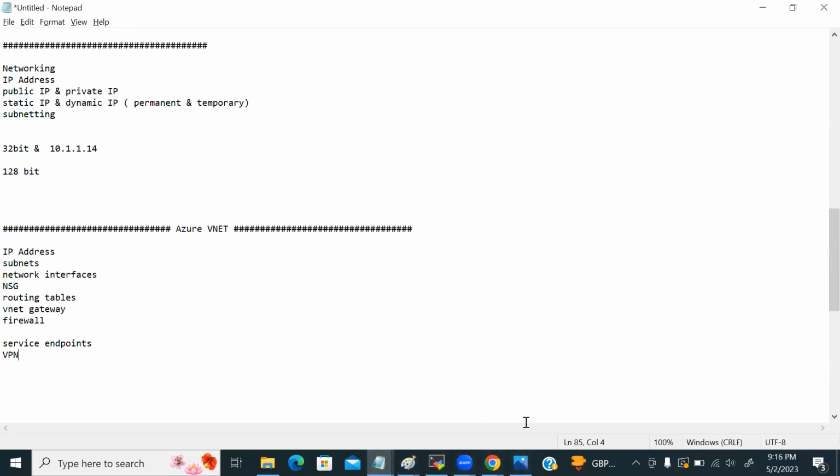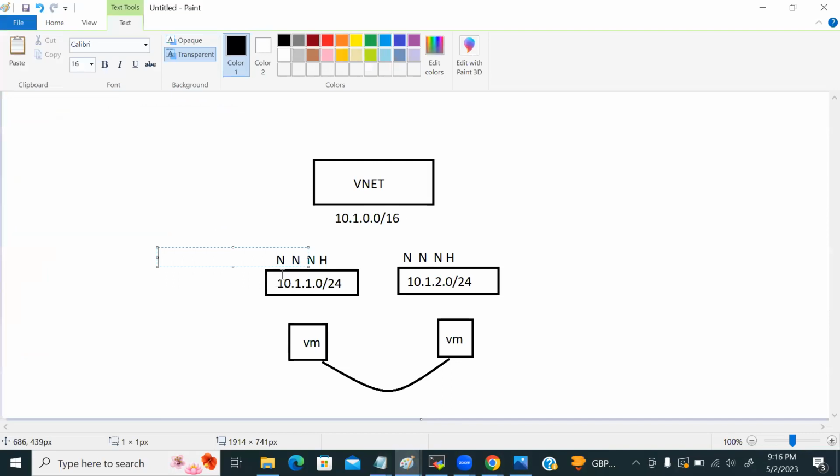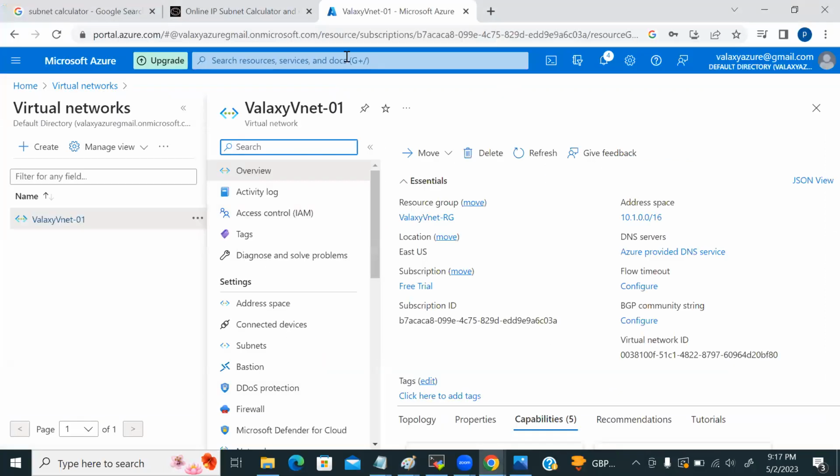So now what I will do, I will show you the same way how to create it through the command line interface. The same thing, whatever I created, a VNet, two subnets and two VMs, we will create. This time I'll choose a different VNet IP range, a different subnet range from the VNet which I create, and two VMs will be created. For that, I have a GitHub URL.